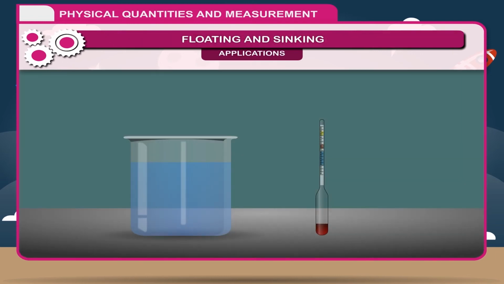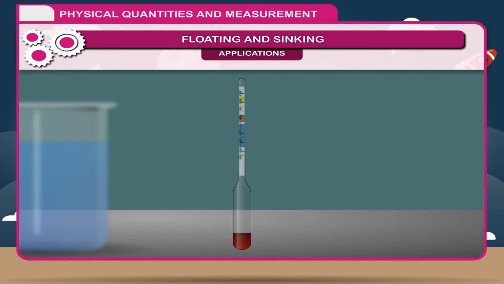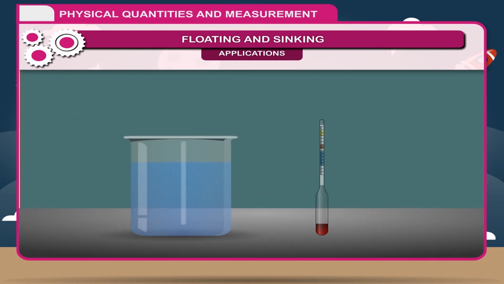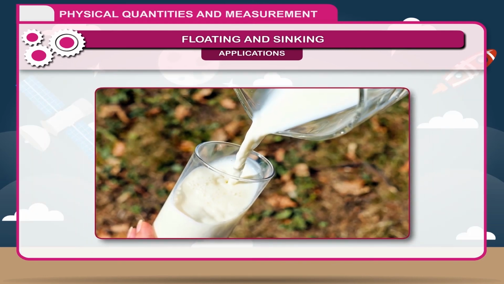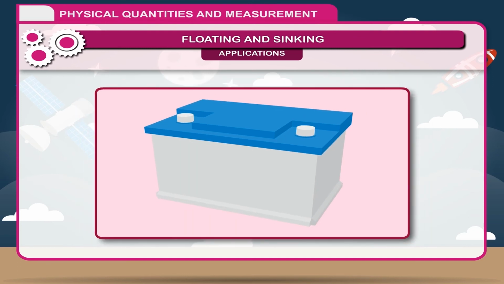Applications. 1. To measure the density of a liquid directly, a hydrometer is used. A hydrometer is usually made of glass and consists of a cylindrical stem with graduation and a bulb weighted with mercury or lead to make it float upright. The liquid to be tested is poured into a tall jar and the hydrometer is gently lowered into the liquid until it floats freely. The point at which the surface of the liquid touches the stem of the hydrometer is noted. This reading gives the relative density of the given liquid. Hydrometer is also used in testing the purity of milk and to check if lead-acid batteries are fully charged or not.